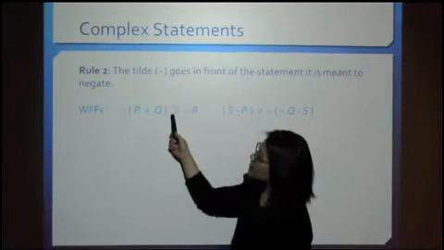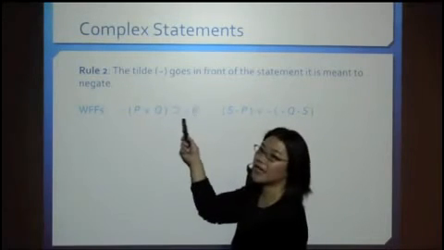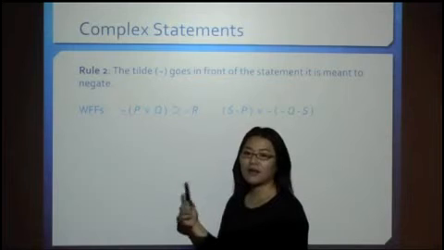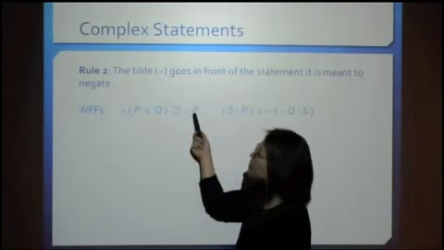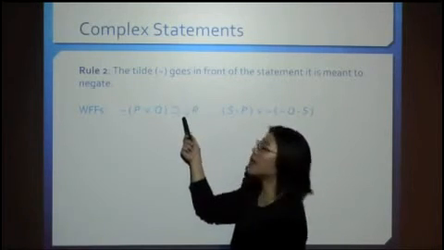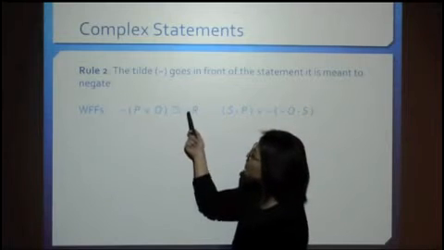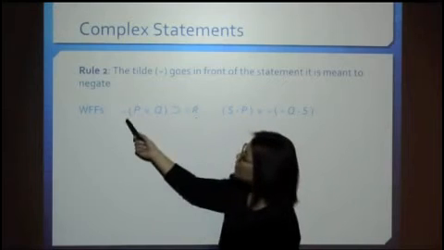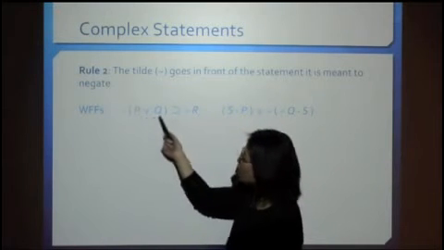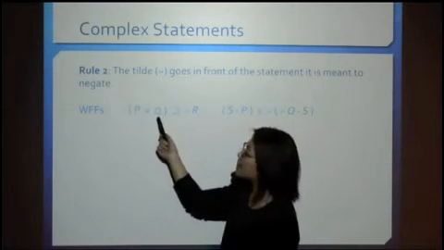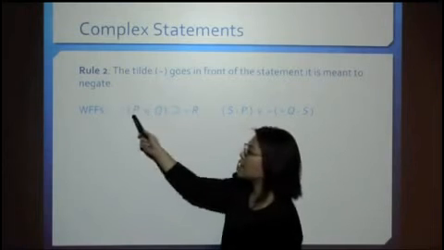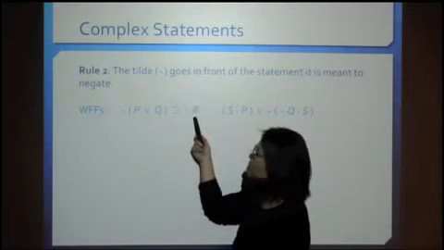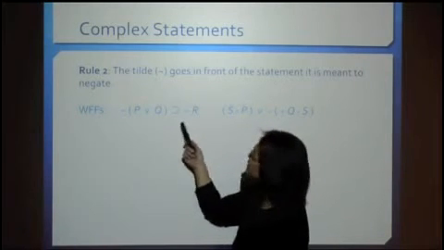Then on this side of the conditional statement, you have another negation, which in this form is the simplest form of the compound statements. You simply have a simple statement that is negated. Here notice how you have the negation in front of the simple statement that's being negated. Here you have the negation in front of the compound statement that's being negated, and in this case, you have parentheses to indicate that what's being negated is a compound statement. And here you don't have parentheses because you don't need them.